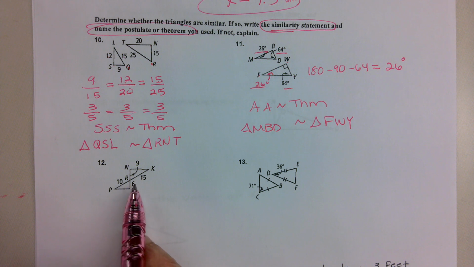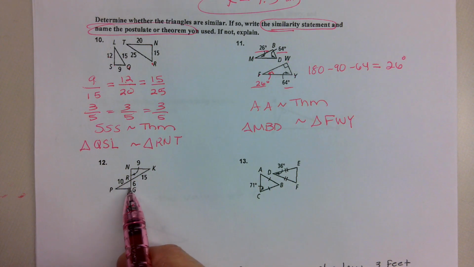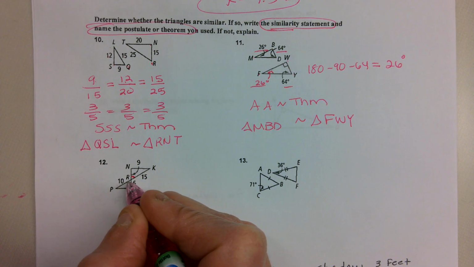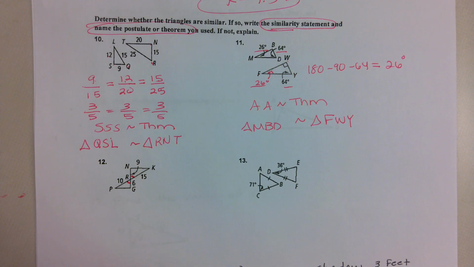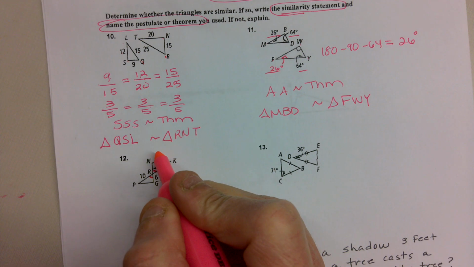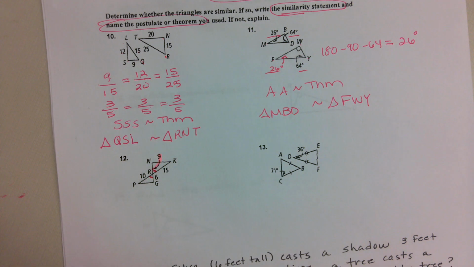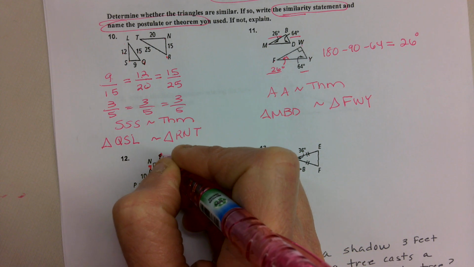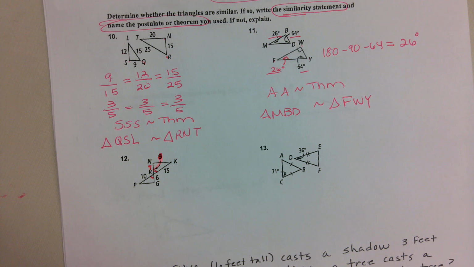Okay, looking at this. Looks like we have 2 sides. Do we have any angles? Okay, if we knew these were parallel, we would have alternate interior, but we don't know they're parallel. So the only thing I know is that these angles are the same, vertical angle theorem. Now, I want you to take note of this, because at first when I was looking at this, I saw this 9 up here and thought it was that side, but notice where the arrow is pointing. It's pointing to that other side there. So that is just slightly confusing. So I'm going to sneak the 9 in there just so my little brain doesn't get confused.